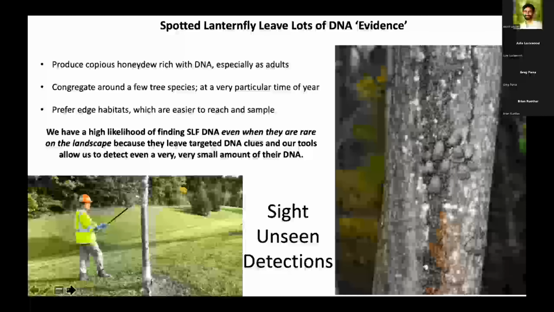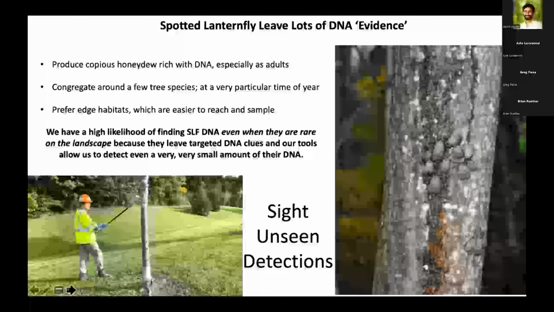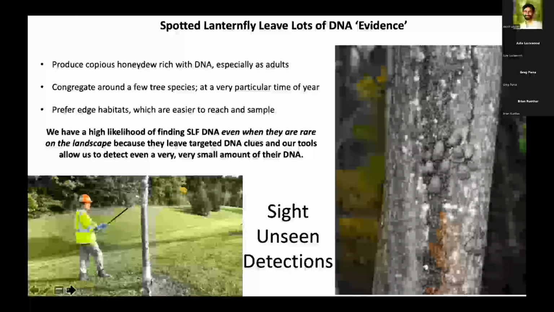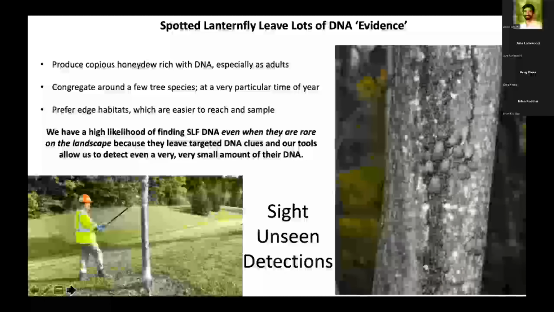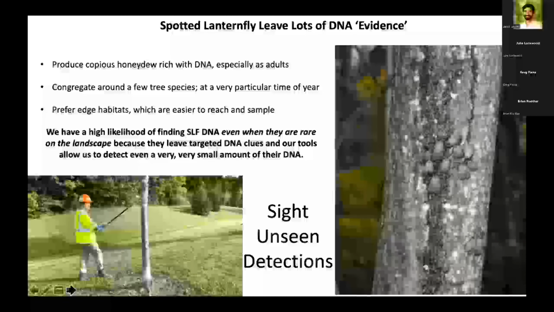What we do for trees is we literally take paint rollers that you get at the Home Depot and we sterilize them before they go out, so we know there's no other DNA on them. You take them out, again sterile, and you just roll them across the tree. They basically function like gigantic forensic swabs. They move the DNA that's on the tree onto the roller, and then we process that roller and find the DNA from that. So this allows sight unseen detection, and we can detect very, very small amounts of DNA.